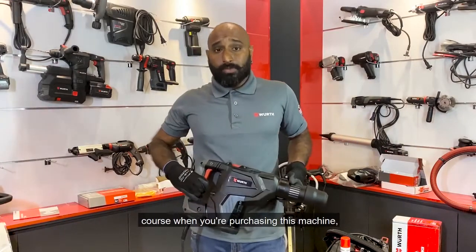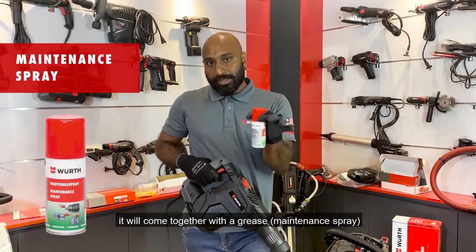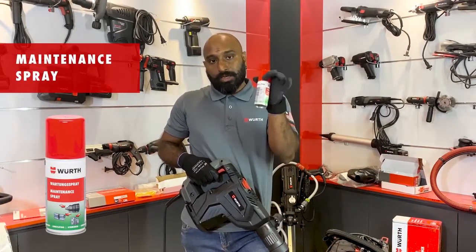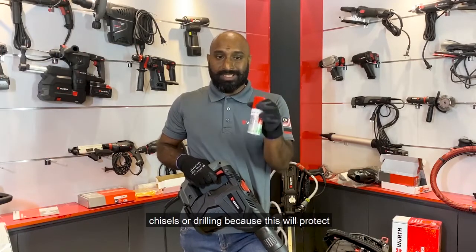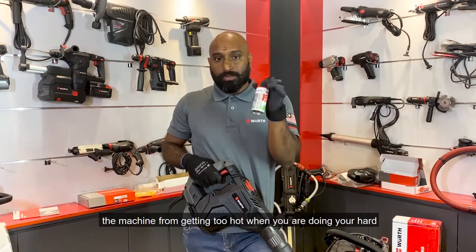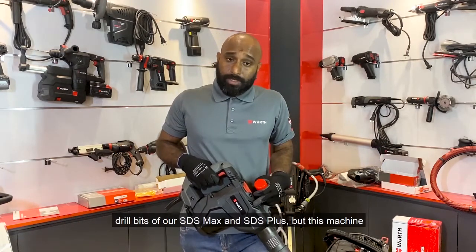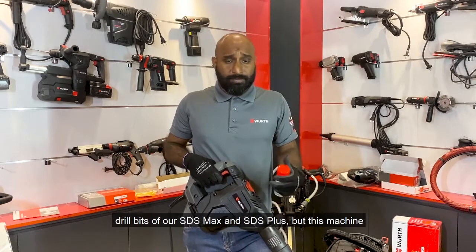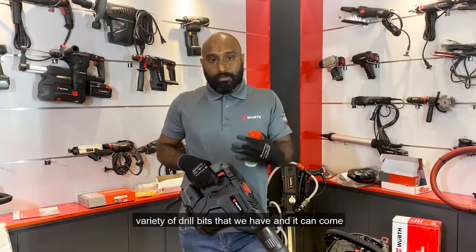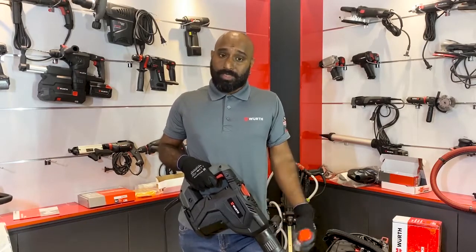And of course, when you purchase this machine, it will come together with grease, which we recommend you use whenever you're using chisels or drilling, because this will protect the machine from getting hot when you are doing your hard job at the site. And definitely we have drill bits for SDS-max and SDS-plus, but this machine uses SDS-max. So you can have a variety of the drill bits that we have, and we can come with a package as well.